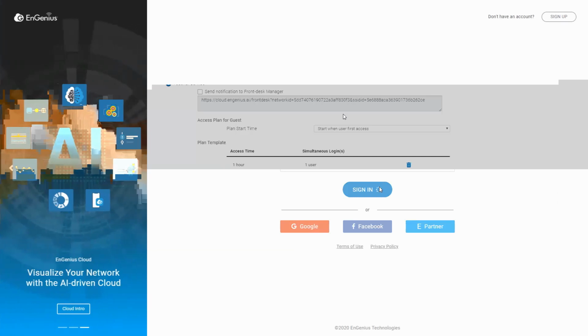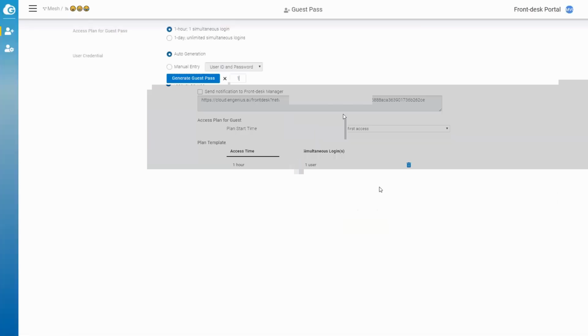When you log in, it's going to bring you to the voucher service portal or the front desk portal, wherein you can generate vouchers depending on what plans you have set. Just now I've set 2 plans, 1 hour for one user and 1 day for multiple users. From here, you can either auto-generate a voucher, or manually key in the username or just the password for that voucher. Let's say you want to auto generate like 50 vouchers.